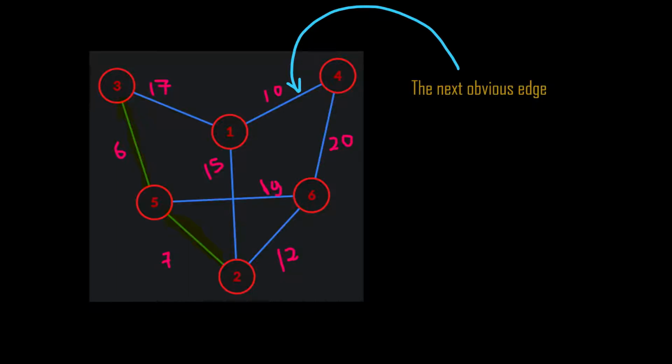But wait, why are we hurrying? See, in any spanning tree of a graph, we never miss any vertex. So it is 100% confirmed that we are going to arrive at this particular vertex at some point of time. And there are only two ways to arrive at 4. It's either 1 to 4 or 6 to 4. So it's guaranteed that we will arrive at 4. So why are we hurrying, and why are we destroying our tree structure? Why don't we simply try to grow this tree structure and make it become a spanning tree?